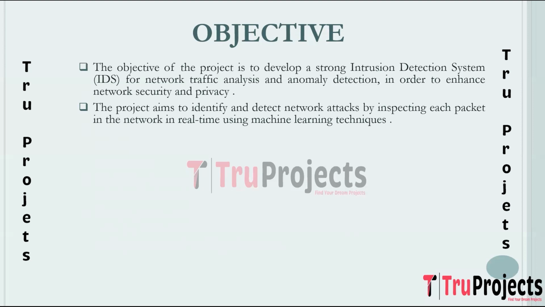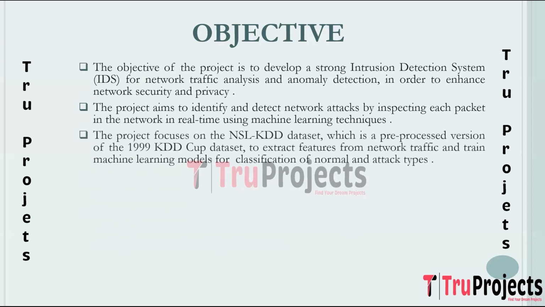This is achieved through the implementation of machine learning techniques, enabling a swift and accurate response to a variety of attacks. The project centers on the NSL-KDD dataset, a preprocessed version of the 1999 KDD Cup dataset. The aim is to extract relevant features from the network traffic data and employ them in training machine learning models. The focus is on classifying, distinguishing normal network behavior from specific types of attacks.